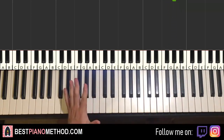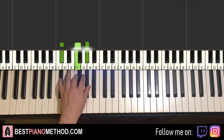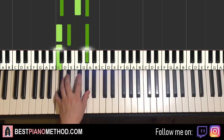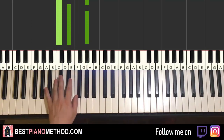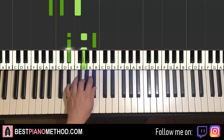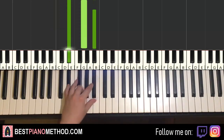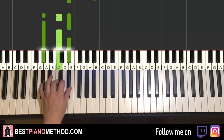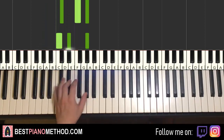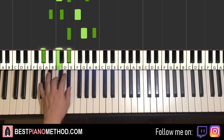We have five chords here, finishing here. Five chords of D flat major, D flat, F, A flat. Then we have the first inversion A flat major, which you know, C, E flat, A flat. Third chord, B flat minor, which is B flat, D flat, F. Fourth chord, E flat major, which is E flat, G, B flat. And fifth chord, A flat major, which is A flat, C, E flat. So with these five chords in mind, so D flat major, first inversion A flat major, B flat minor, E flat major, A flat major.